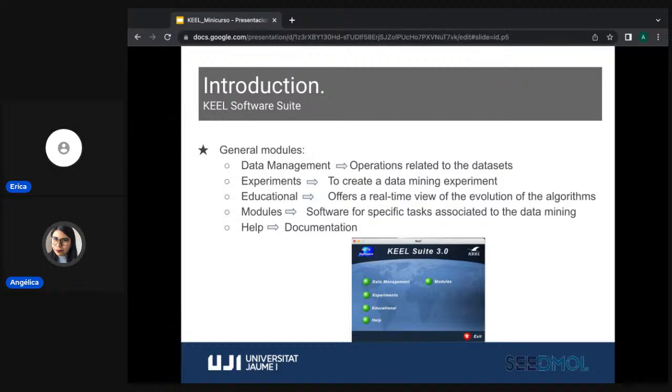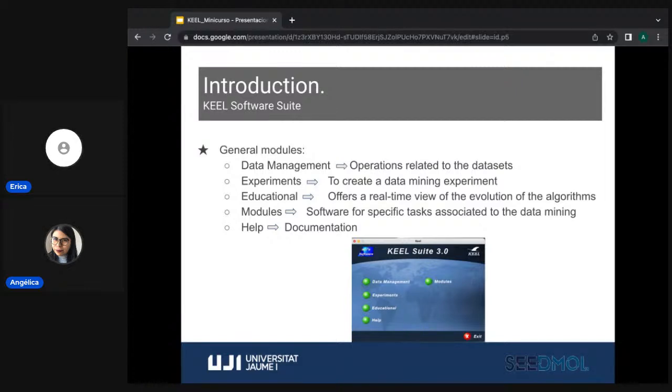This module features several algorithms specifically designed for imbalance classification. The graphical interface gives the user access to a specific set of problems, algorithms and evaluation procedures covering the state of the art in imbalance classification.